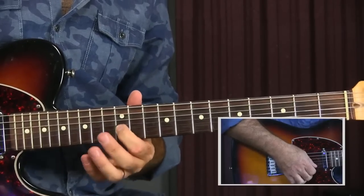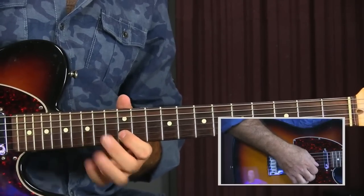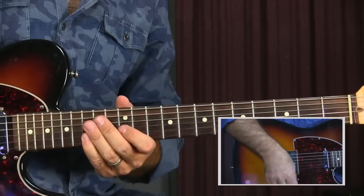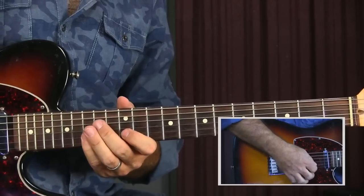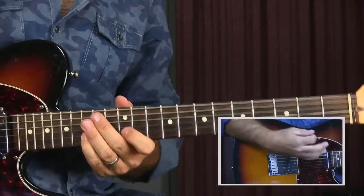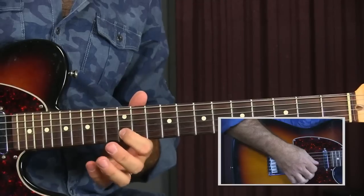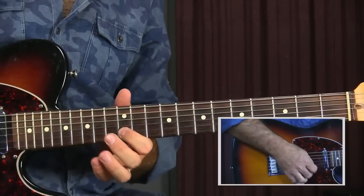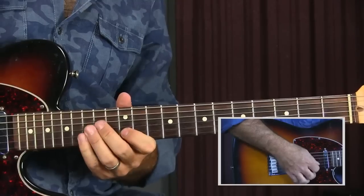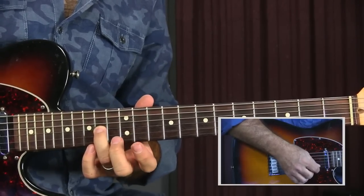On the 2nd string, I have the 12th and 15th frets, right? What I'm going to first do is pluck them, and I really want to dig in with the pick when I do this. Maybe even use downstrokes to really get them to pop. And then I'm going to do what I call a tweedly, where I pluck the 12th again, hammer on 15 and pull it right back off. And then I go down to the 14th fret on the 3rd string.